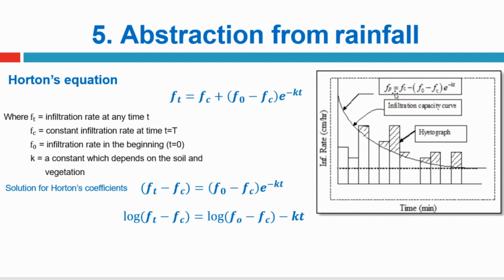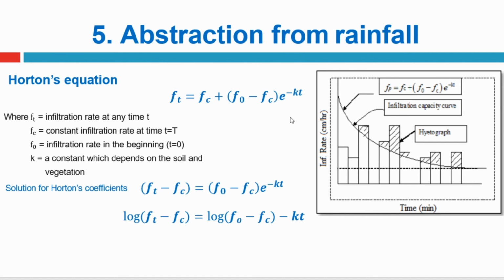Both are same. I have written Ft because you are calculating infiltration for any given time, so that's why I wrote it as Ft. In some of the textbooks, they might have represented it as Fp. Okay, do not get confused. Both are same. Anyhow, you can see that Fc, F0 are there, then e raised to minus kt is there.